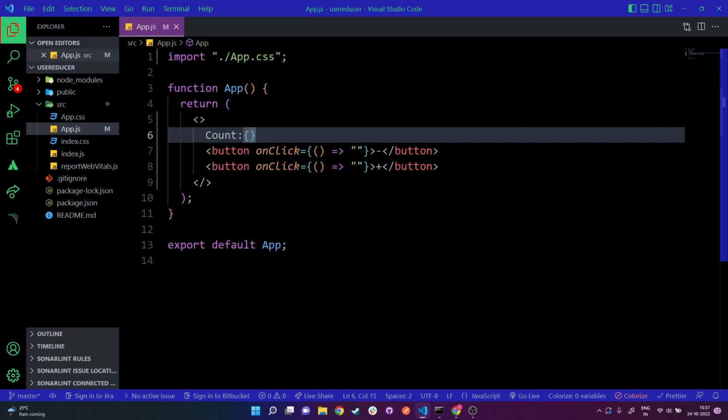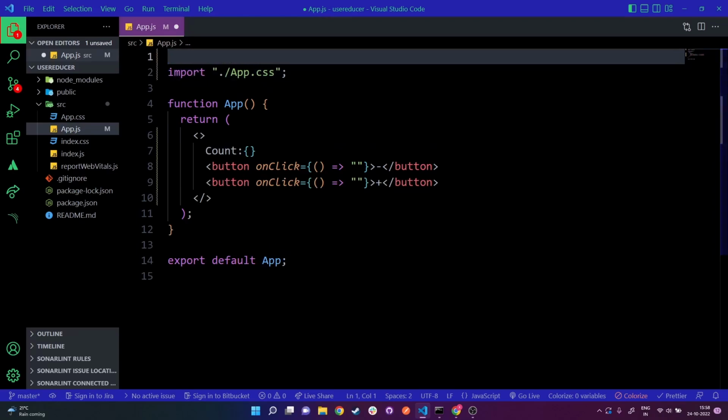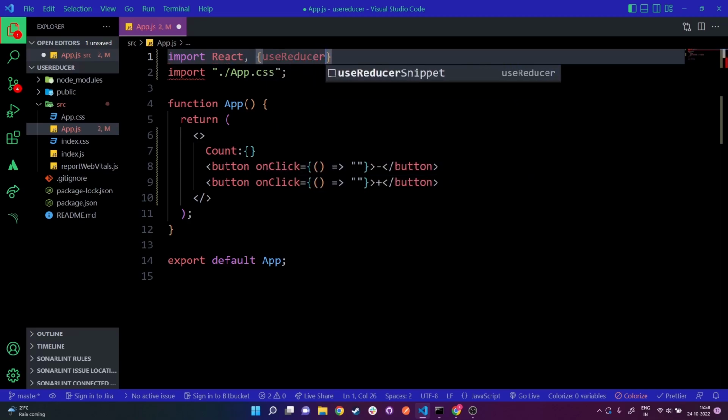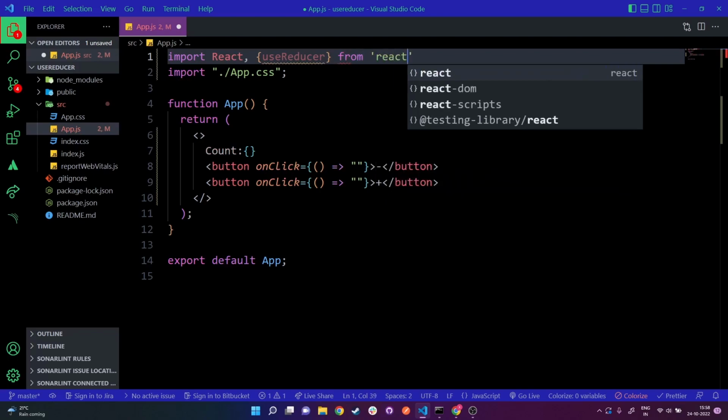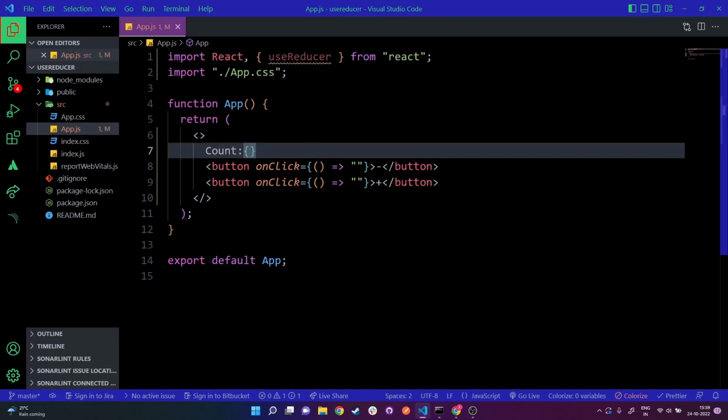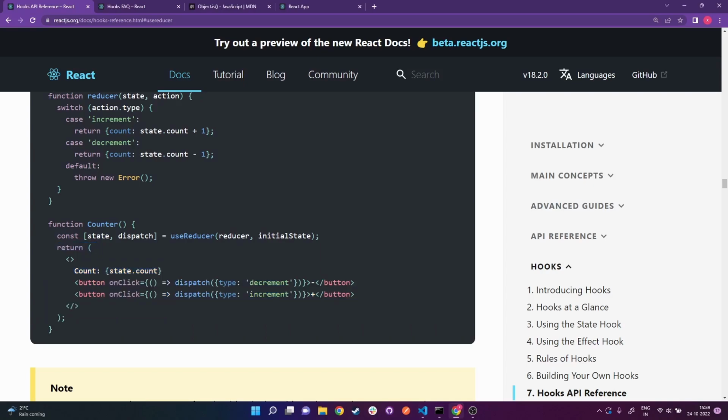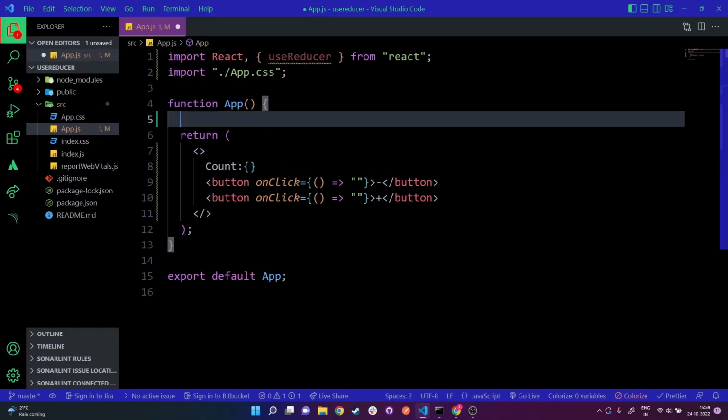Now let's initialize the useReducer hook first. So first of all, what I'm going to do is I'm going to go over here and say import, let's get React, and then useReducer from React. Now after this, the next thing is, how do we initialize our useReducer? So over here you can see the useReducer takes two parameters, reducer and initial state, and it returns state and dispatch. And don't worry, there's also another thing to know about useReducer. It can accept another parameter which I'll talk about further in the video, so just stay tuned for that. So first of all, this is how we get started with useReducer.